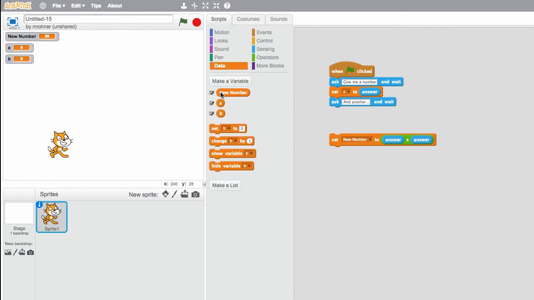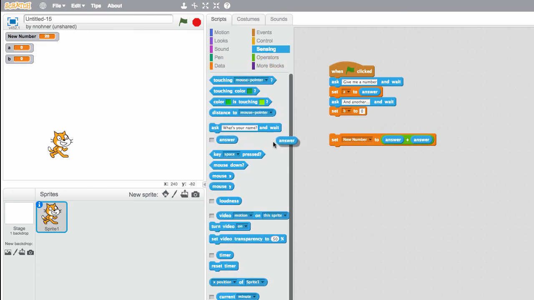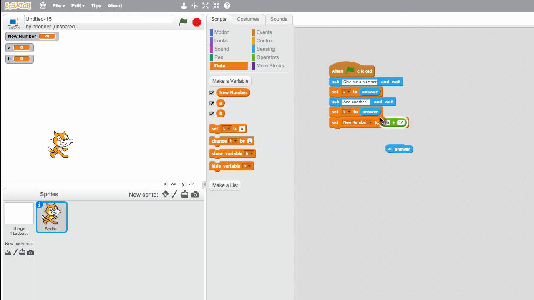And after I get that second number, I'm going to set B to that answer. So now this answer refers to the first question, this answer refers to the second question, and I'll have my A and B. So instead of adding the two answers together, all I have to do is add A plus B together. Okay, so let's try this again.